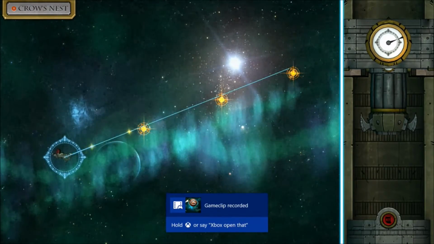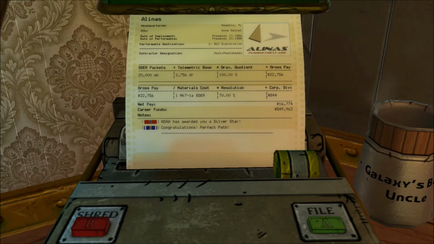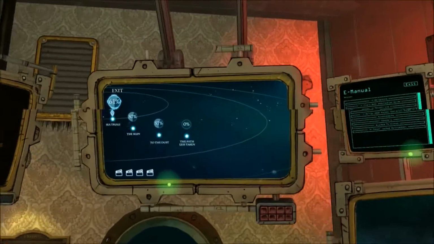Whenever you get a perfect path, it records the game clip automatically. That could get annoying to some people, but it's hard to get a perfect path, so it's good to record it, because maybe other people will be like, how'd you do that? I'm looking at my videos there. See, congrats, there's the perfect path right there on the bottom. And I got a silver star. I'm not sure if you can get a gold star. You can always hit B to back out and go back in and play it. The amount of money you earn is based on how close you were when you pinged it.